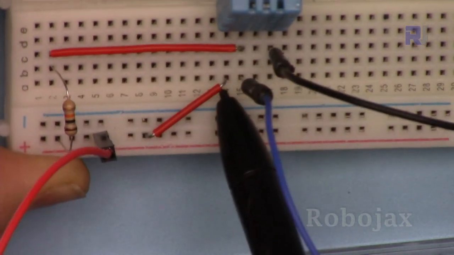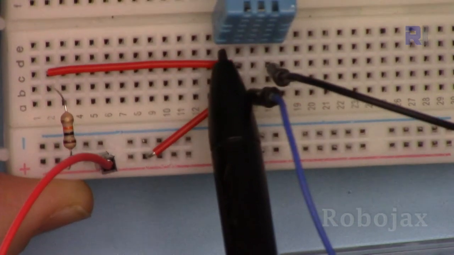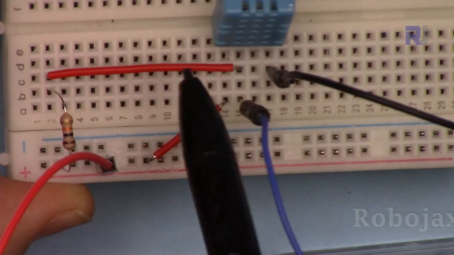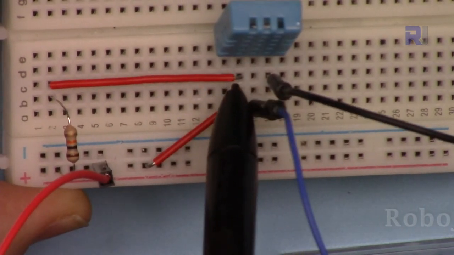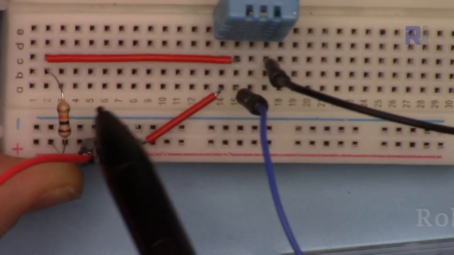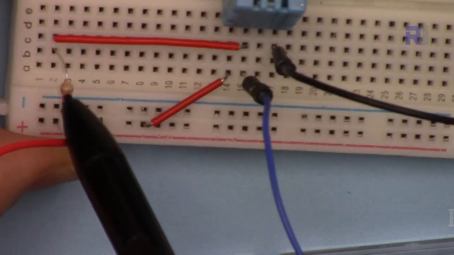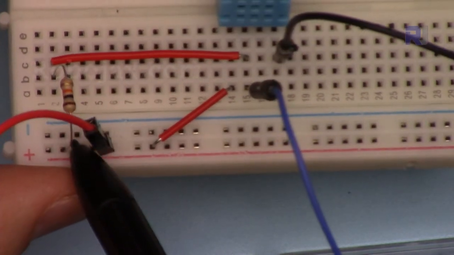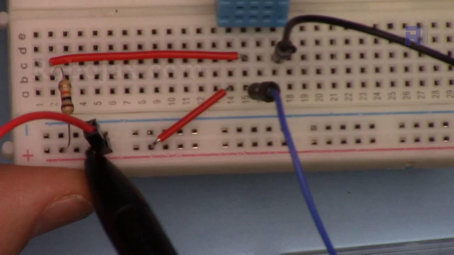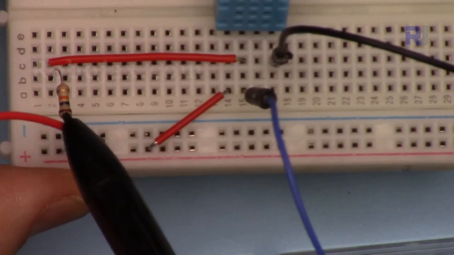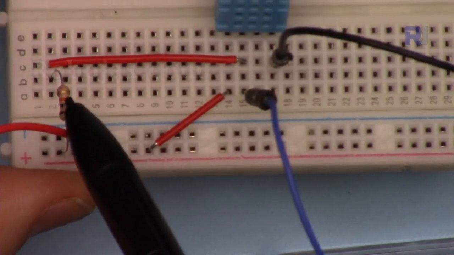We have this wire connected to pin 1 and from pin 2 this wire is connected here. With this 10 kilo-ohm resistor connected to 5 volts, this is a 10 kilo-ohm brown black orange resistor. Not critical, you can put 5 kilo-ohm up to 20 kilo-ohm, it will work fine.